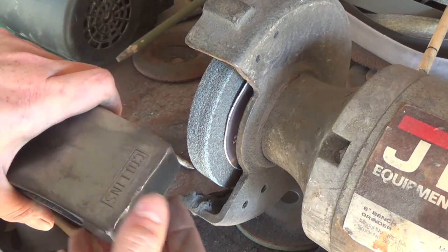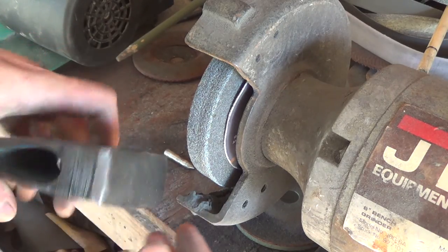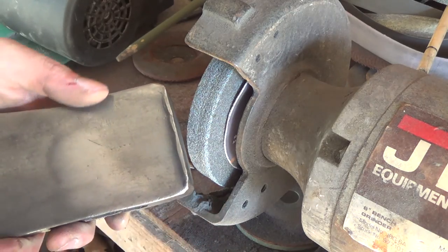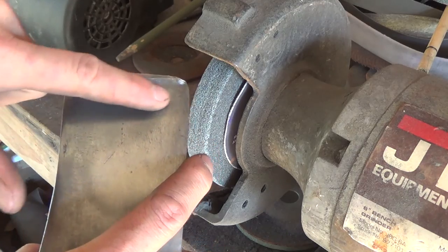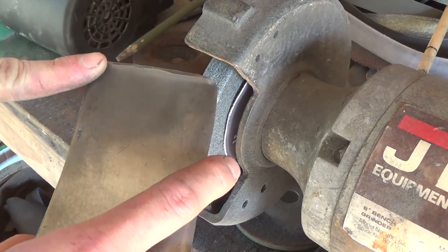So I'm going to start on the grinder and just very lightly knock the high spots down, and then I'm going to switch to my belt sander to smooth this out and match the scratch pattern that already exists on the axe head. So here we go.